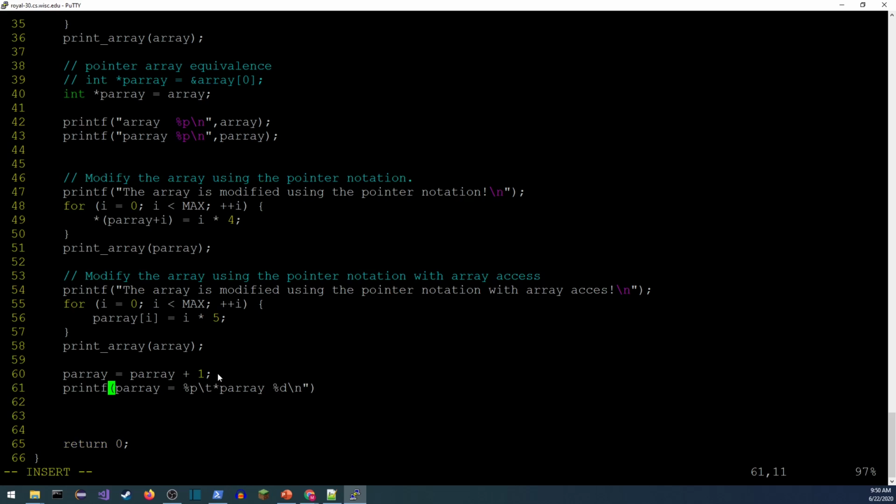New line, finish up the, and then we want pArray and dereferenced pArray. And I need a quotation mark right here. That looks good. Semicolon at the end of the line. All right, let's try this out.